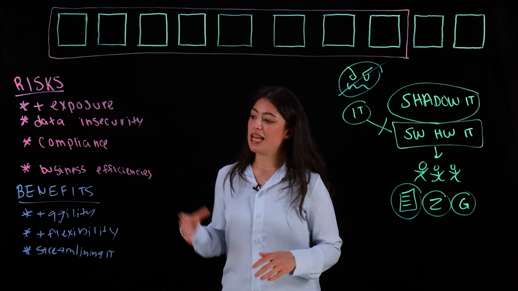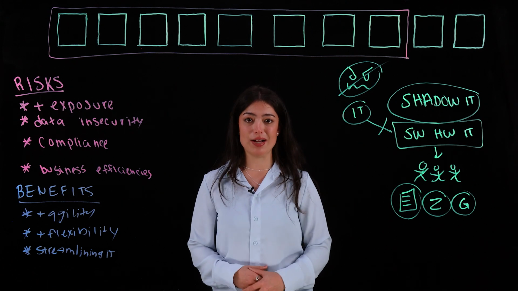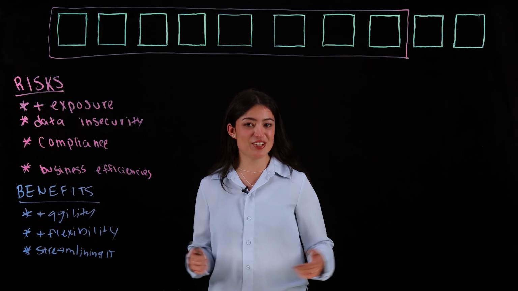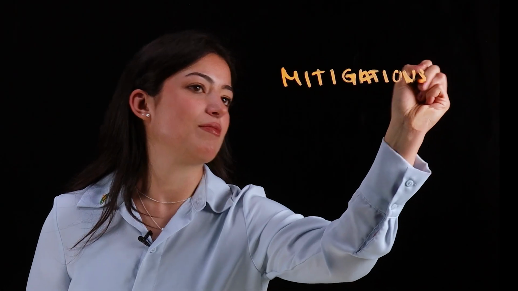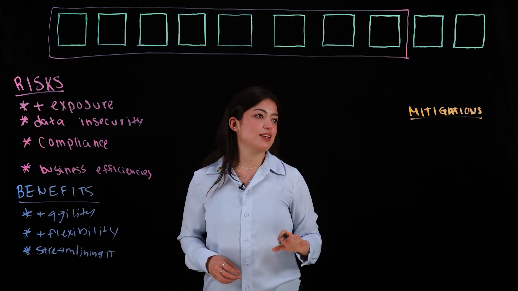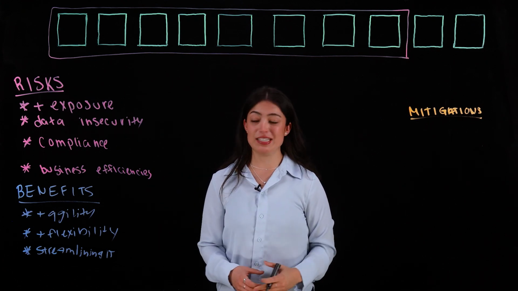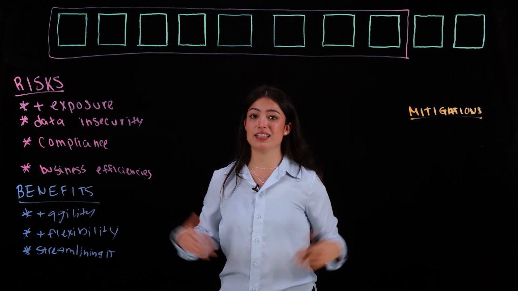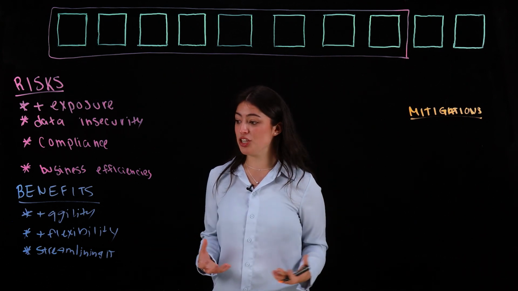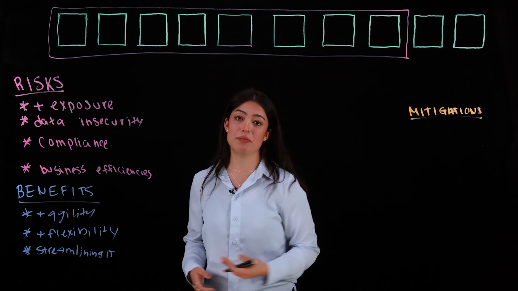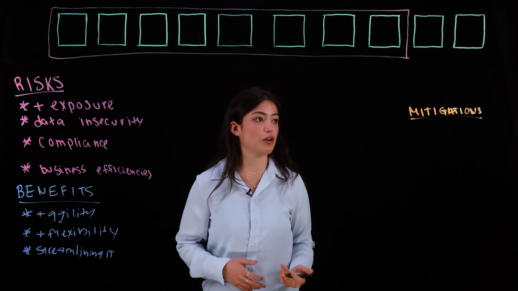So taking the risks and benefits into account, it's time for us to effectively mitigate shadow IT. Now let's talk about mitigations. So we've seen that even though there are a lot of risks tied to shadow IT, we can't ignore the benefits that the team gives back for us as feedback. We don't want to completely eliminate shadow IT because we see that a lot of them maybe work more productively and they're more satisfied with their workflow.